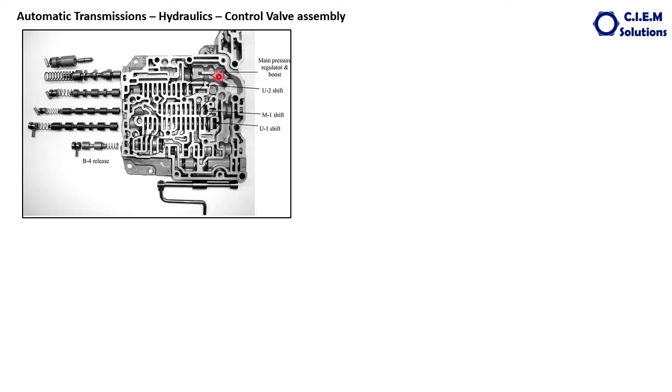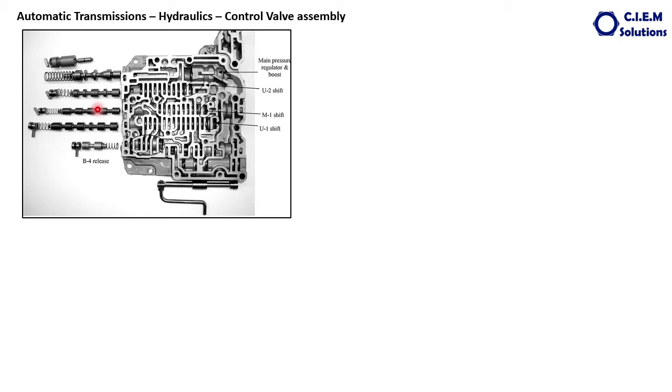This is actually located in the delivery line of the charging pump. The function of this valve is to regulate the fluid pressure at a defined level and allow fluid back to the return line when the pressure exceeds. Then there will be another valve among these valves, which is called the torque converter pressure regulator valve. This is located after the main pressure relief valve, but before the torque converter input.